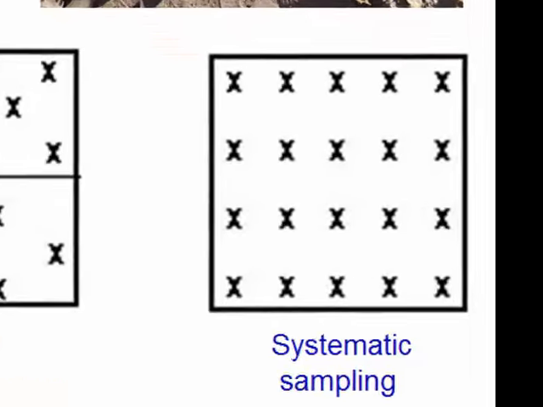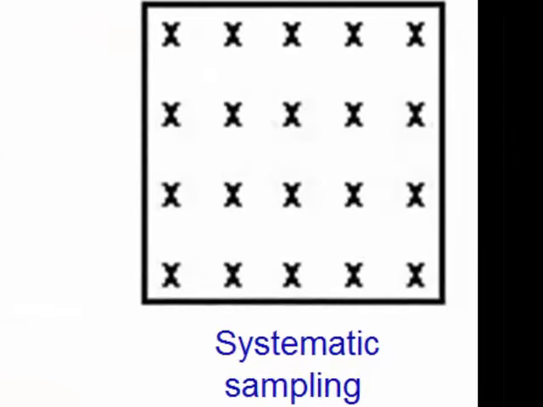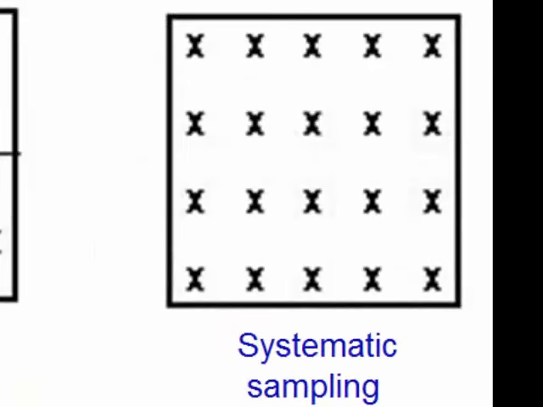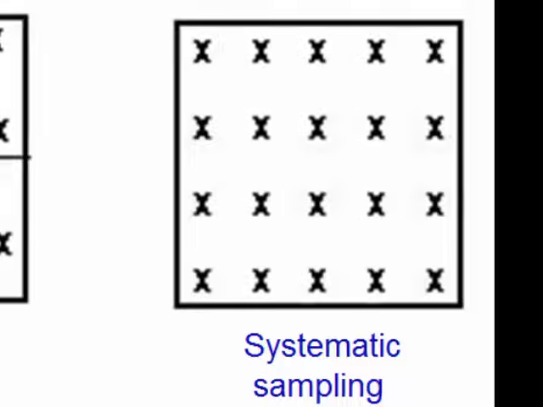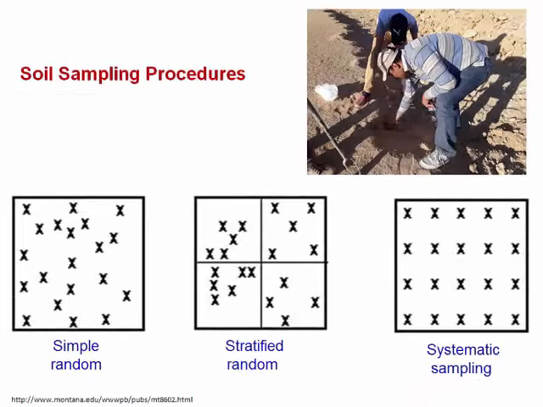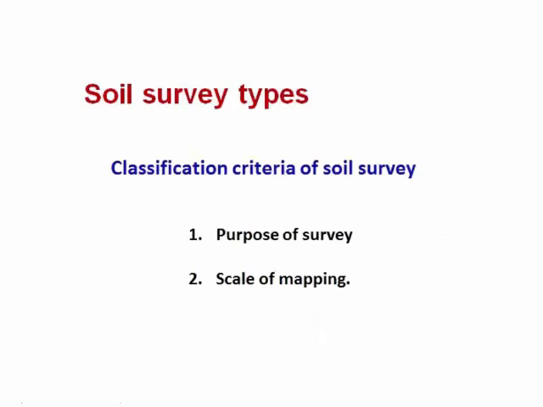The systematic sampling ensures complete field coverage using a grid system, and is similar to the change from simple random to stratified random. In this case, soil samples are taken at regular distance intervals in all directions. The systematic sampling procedure has been widely accepted because it is straightforward and potentially increases the accuracy of soil samples and mapping.